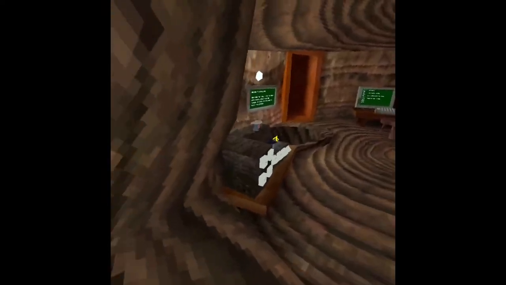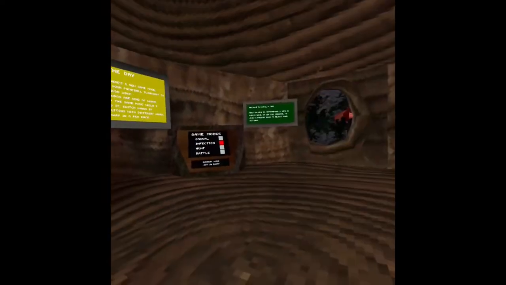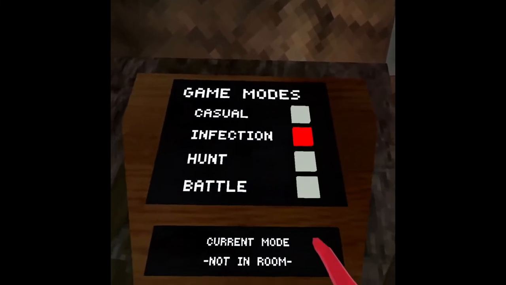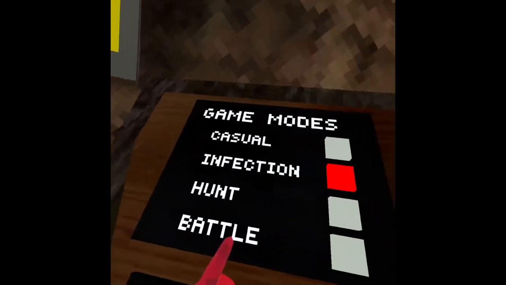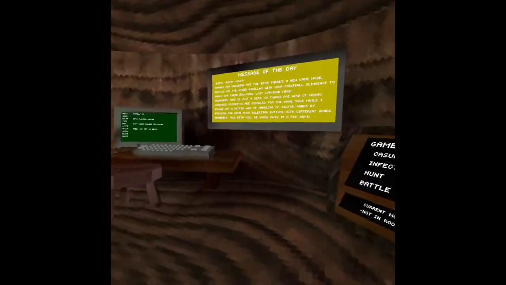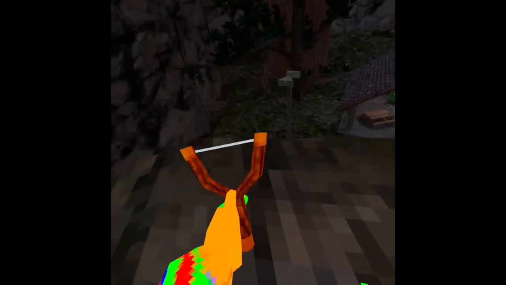Alright, what's up guys, this is gonna be a bonus clip to the video that I made for the new summer update, because I was actually able to download the new beta with a new game mode, and I guess it's called Battle. So we're gonna go into a lobby of that and see what it is, because I have actually no idea. I have a slingshot. What is this?